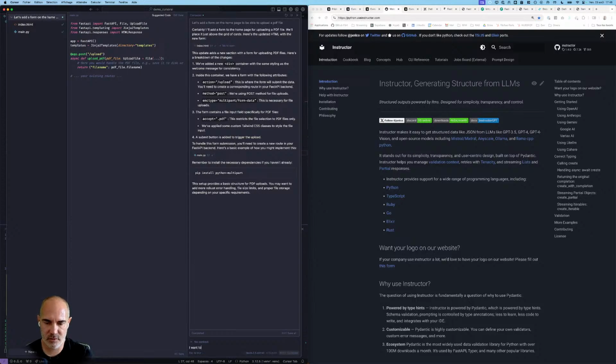As soon as I receive the PDF, I want to transform this PDF into a list of base64 PNG files in memory.